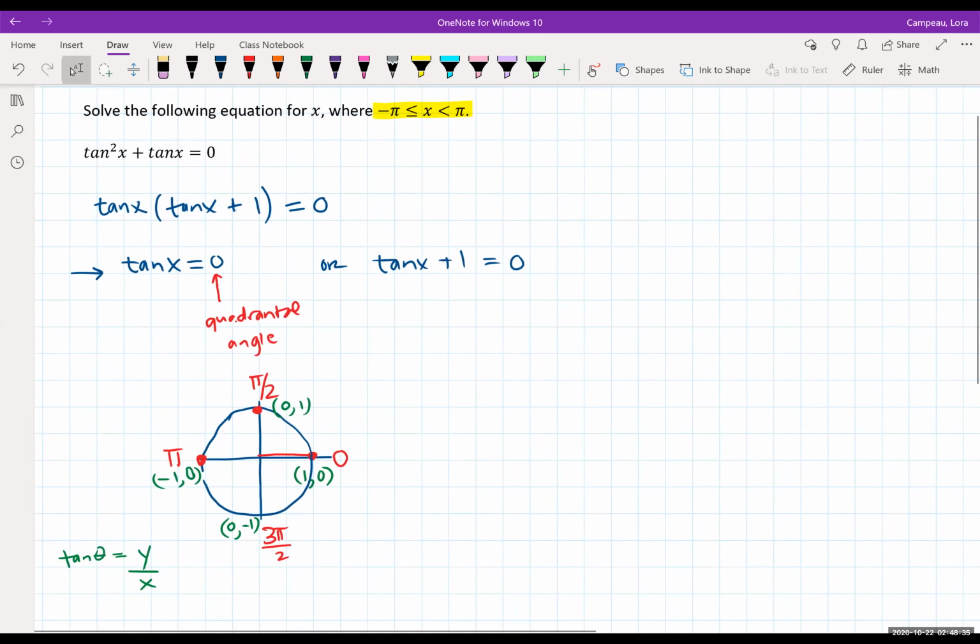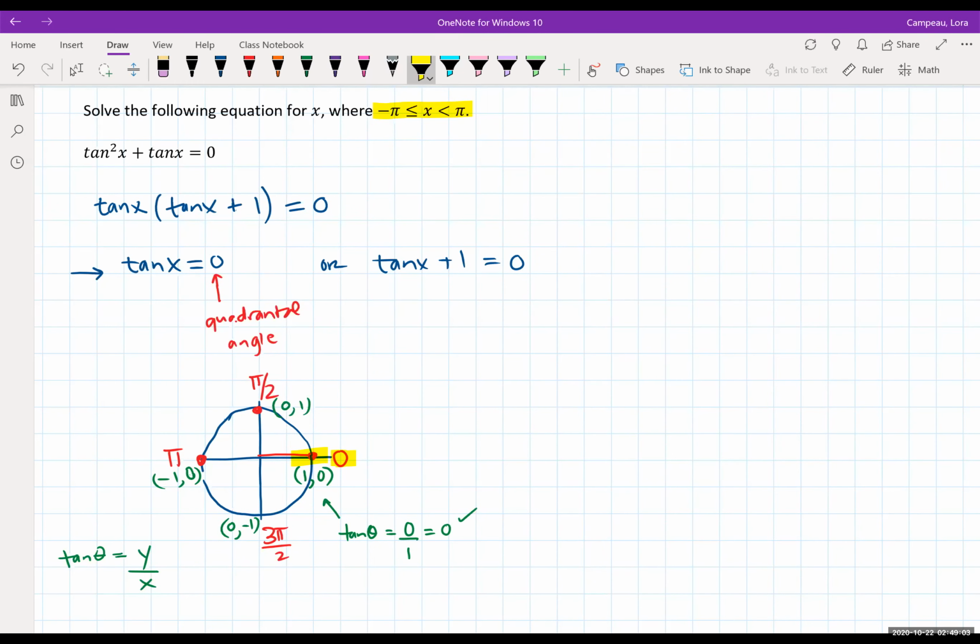So I'm going to start off with 0. Because if I take the y values, I'll just look at this one right here, if you don't mind. The tangent of the theta angle would be y over x. y is 0, x is 1, so that leaves us with 0. That's what we're looking for. So that's what we're interested in, the angle of 0, one of our solutions.